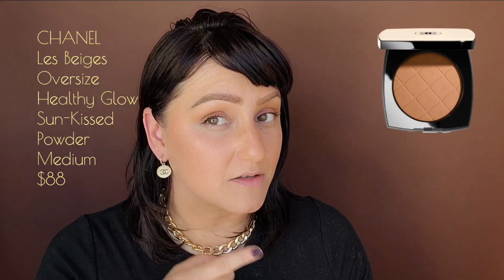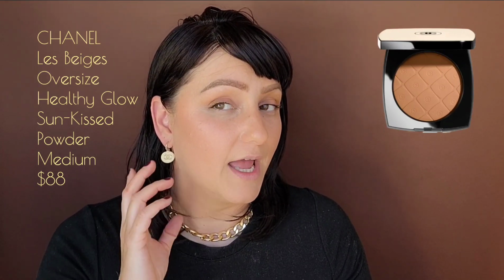It's light enough to still let the transparency of the skin come through. You could still see the blush. It definitely calmed everything down and brought everything together, meaning that the blush was really sitting quite bright on top of that foundation. So I find that it just kind of brought everything together and warmed everything up evenly across my face, neck, and ears. Not really much more to say. It is a beautiful product, and it's something I know that I'll be reaching for often, especially for summertime.